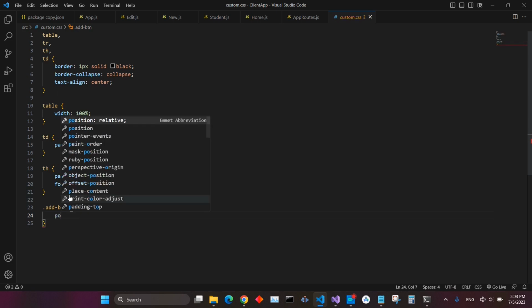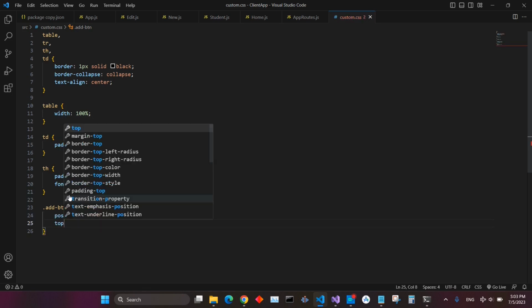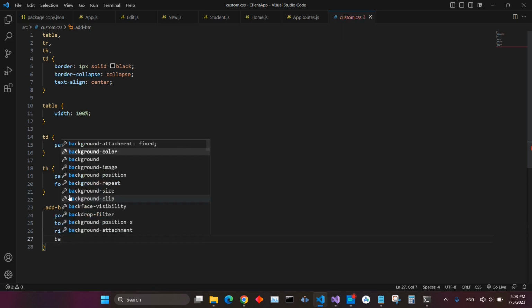Add button position fixed, top 50 pixel, right it is also 50 pixel.